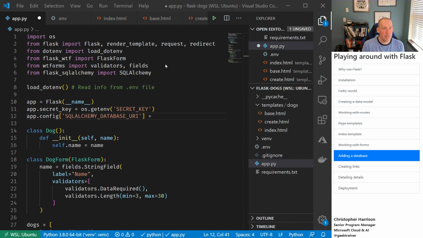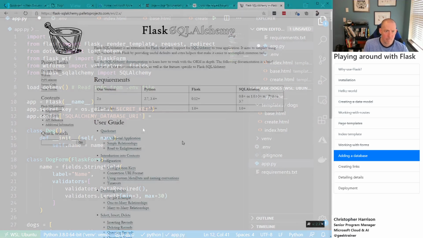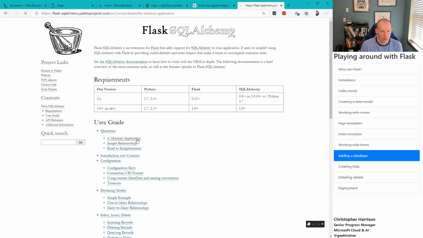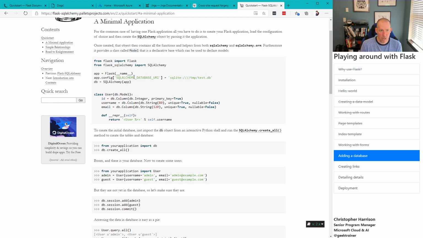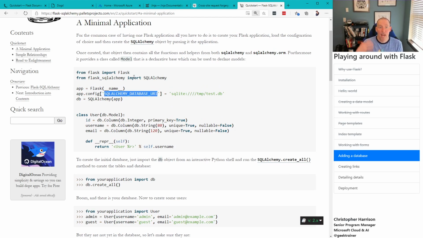So this is something that it is automatically looking for. If I go to the minimal application, you're going to notice it's looking for it right there. So it's just hard coded, hey, just give me this. And as long as you set that, you're done.